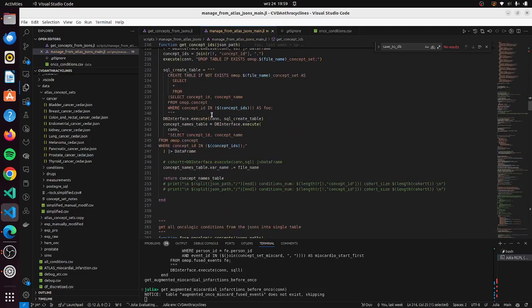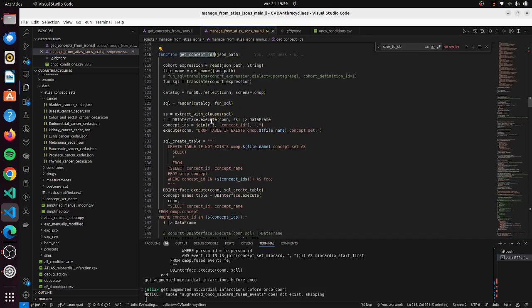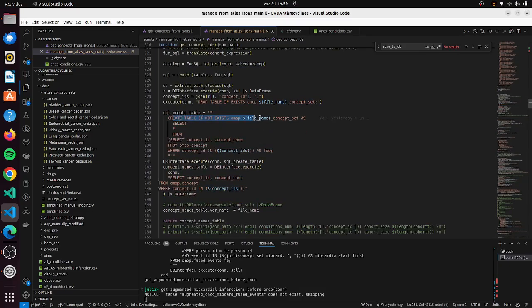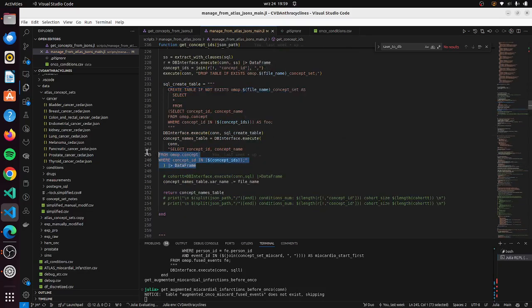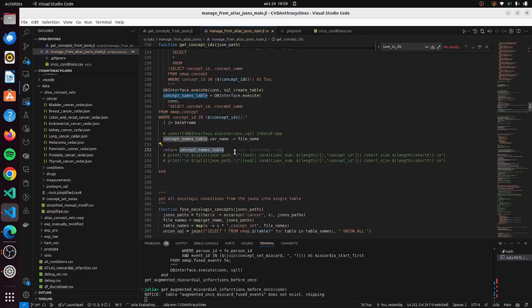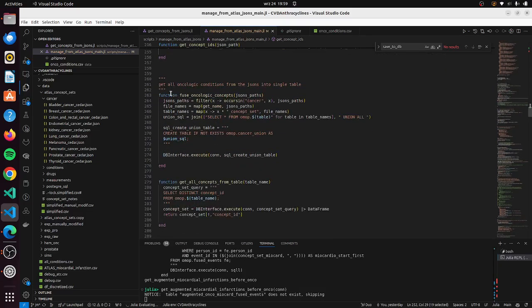Then we have these concept IDs that creates the tables from all of those mapped concepts. I hope that you can create the table, as it would be far more neat to do it, I suppose, with these separate tables. It additionally gets all of the data from those and returns it for debugging purposes, basically.